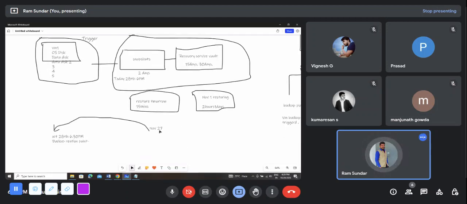So on November 28th, if the issue is identified, we can restore to this point.